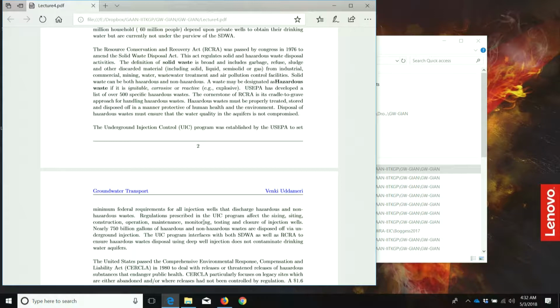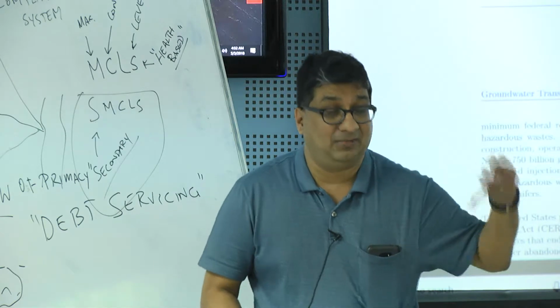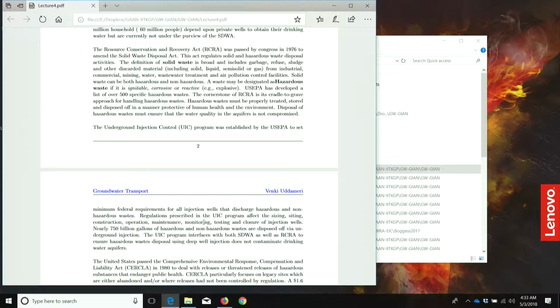One other way in which RCRA works is incinerators. RCRA also regulates incinerators because that's another way to get rid of your hazardous waste. Of course, there are air pollution laws, like the National Ambient Air Quality Standards, that have to be met when you do disposal in that format if you use incineration. But for the purposes of this class, we are more focused on water, so we don't care about air. Another possibility is that we can dump in the deep sea.